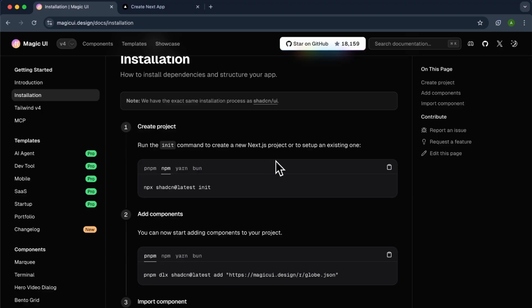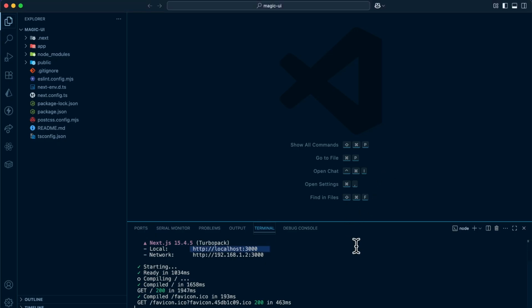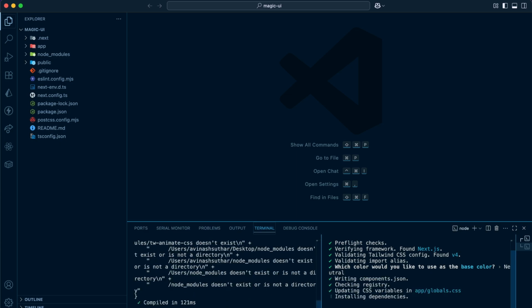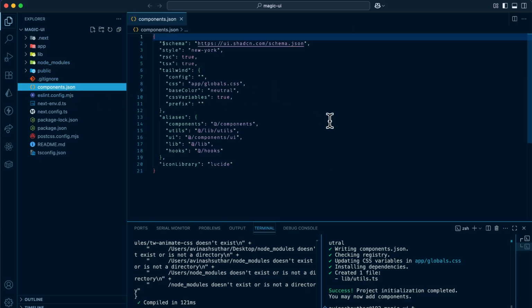You don't have to do much. You just have to copy this command, open a new terminal and execute it. It will init ShadCN in your project. So go with the neutral or the base options. It has created a components.json file.